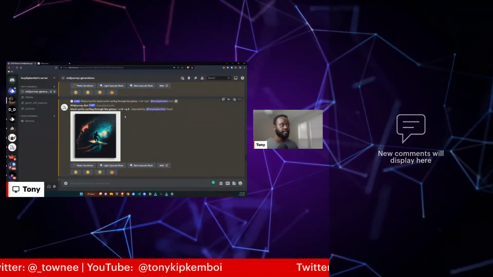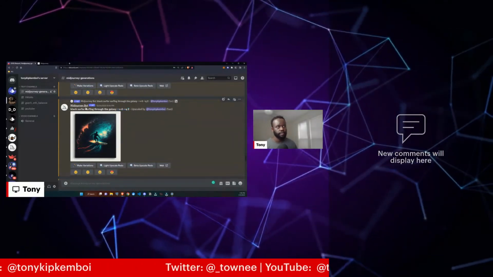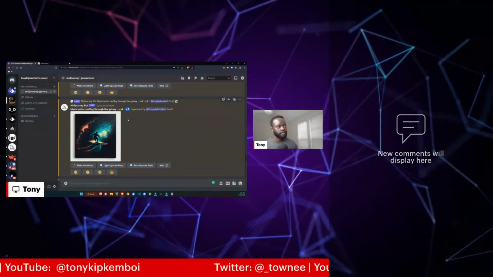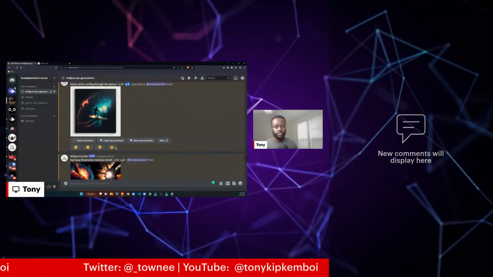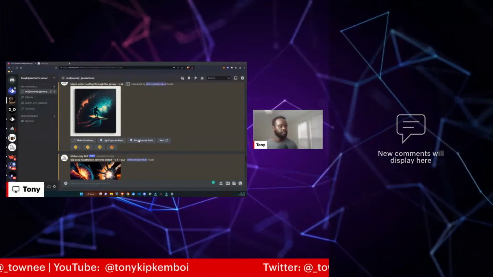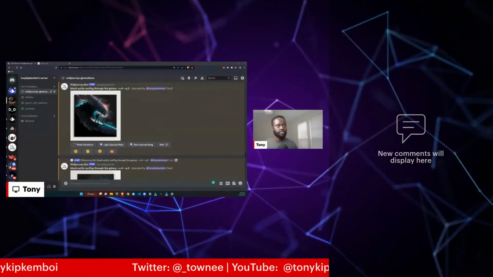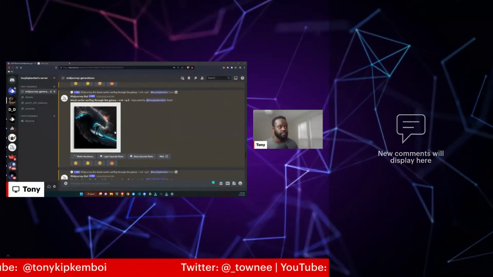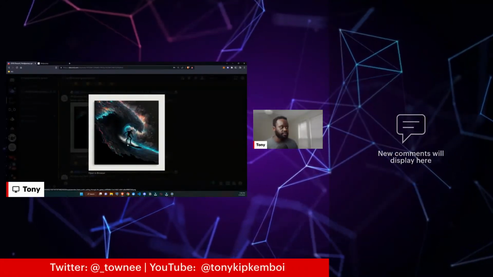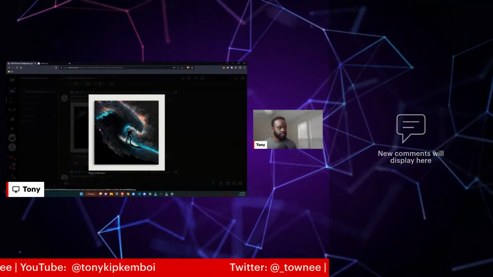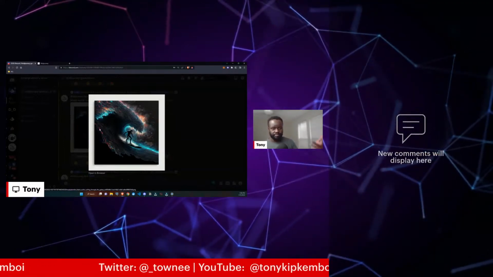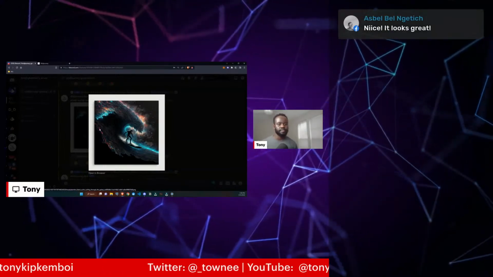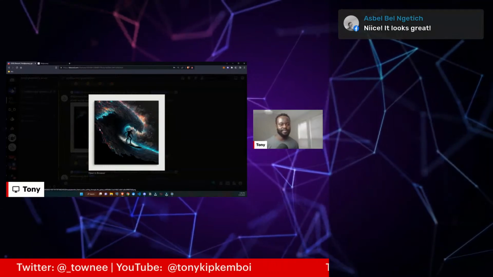For example, this one just tells it, hey, use version 4 of this Midjourney AI to generate this art right here. And this Q2 part is more of an enhancement to your image. It takes a minute to generate, but that's just the importance of it. So I'm going around sharing how I generate these images, so other people can know how this is done. But it looks really good. You can see, for example, this one. We're really good at generating images and art, but I think this one also does a good job of enhancing it. Yeah, it does look good as well. It does really look good.